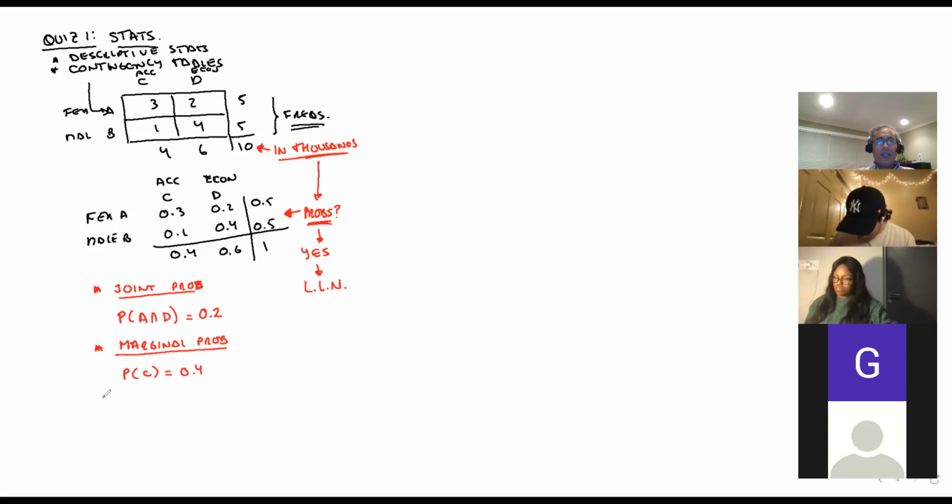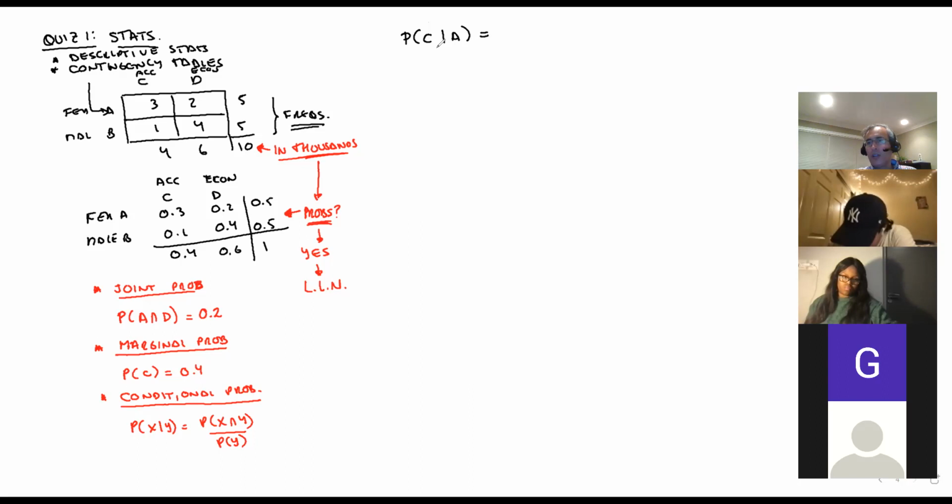And the last one that I'm interested in is called the conditional probability. Remember, the conditional probability in general, X given Y, is the probability of the joint divided by the probability of the marginal. Okay, so this is in general. For example, given that you have selected a female, what is the probability that this female is an accountant? Do you understand? It's a sequence. First, I randomly select someone and I observe this someone. Oh, this someone is a female. Perfect. So now, given that this is a female, what is the probability that this female is an accountant?